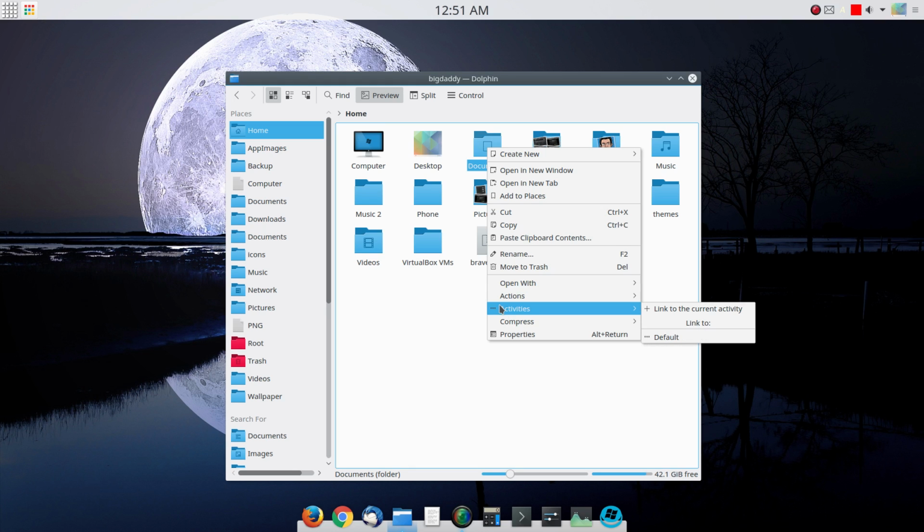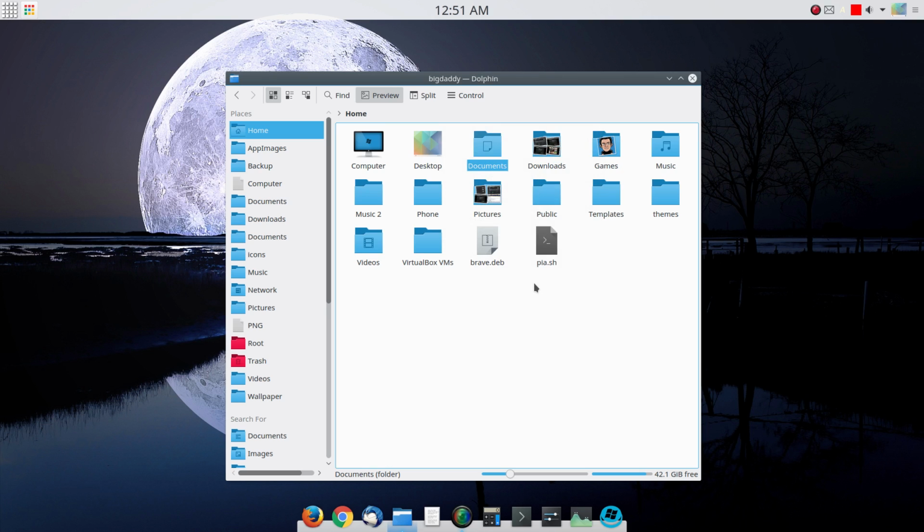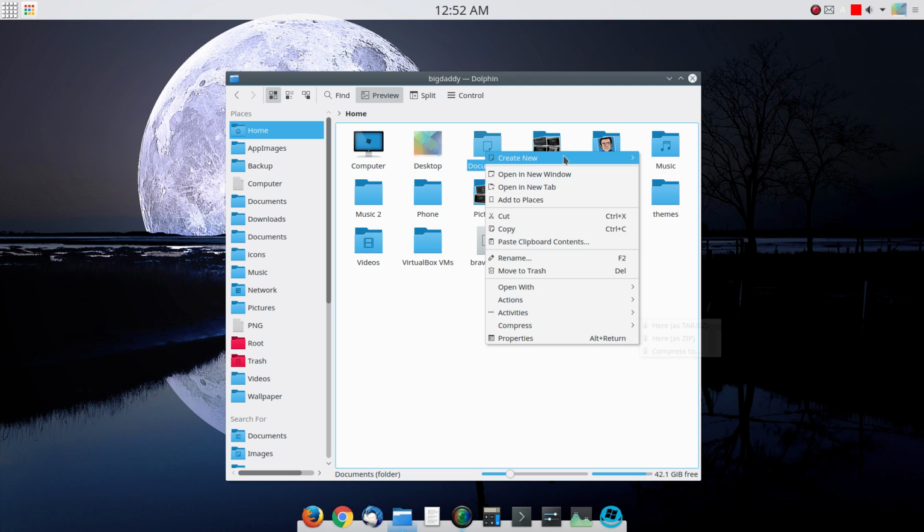So if anybody wants to point me in the right direction on getting the open as root in here, that would be awesome, because I used to have it, and I tried once before. If you go into Dolphin for the services, it has open as root in there, but it never really installed right, and it didn't work, so it never showed up. I don't know if it's because it was working for an earlier version of Plasma or what, but if anybody has an updated version of how to get the open as root in here, please leave it in the comments. That would help me out tremendously.